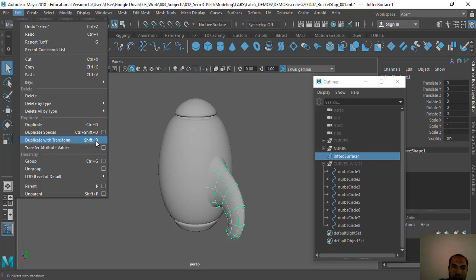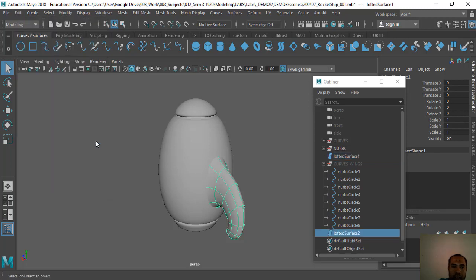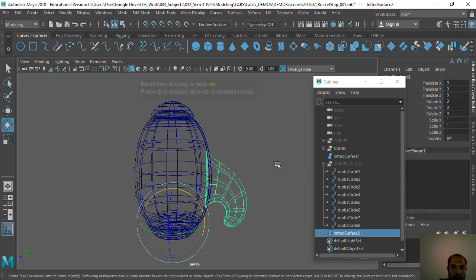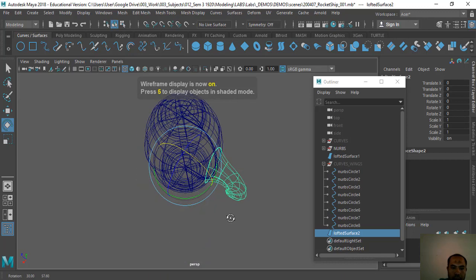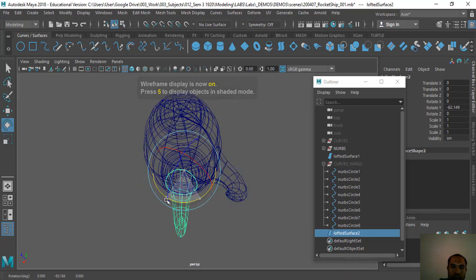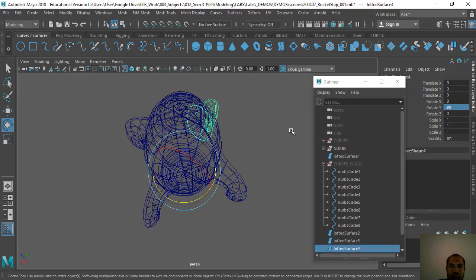Shift D here. Right, I'm gonna press E to get my shortcuts. Press 4 so that I can see where the pivot is. It is in the middle. So what I'll do is I'll just perhaps let's give him 4 wings. So I'll say rotate negative 90 degrees here. Right, and then what I'll do is Shift D one more time and Shift D another time so that we get 4 wings. And if you press 5, you get your 4 wings.